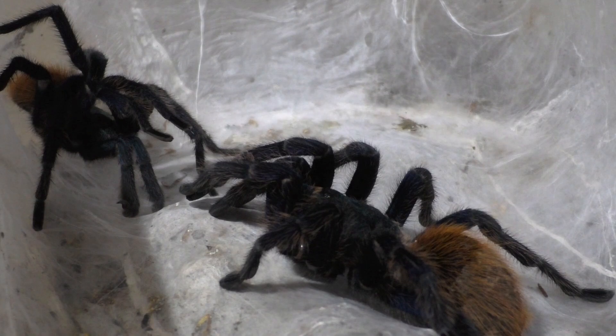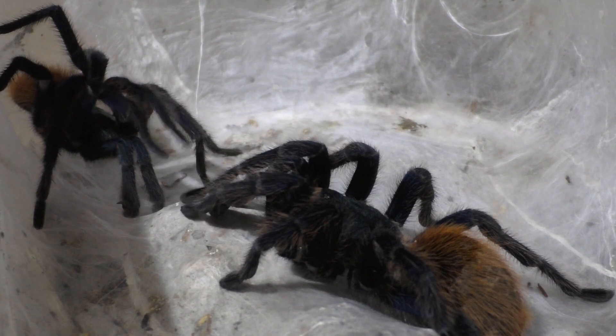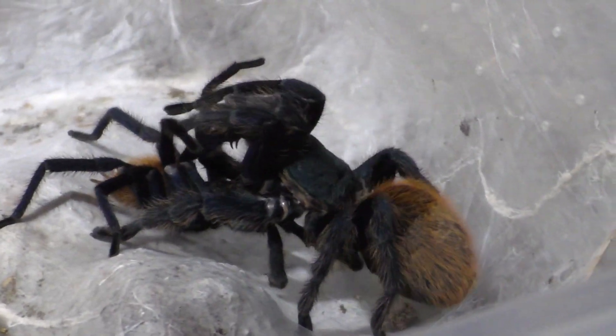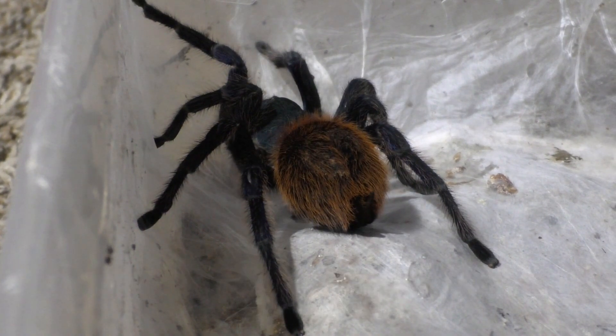So now you've seen the male going back and forth with the female — he's not really going to commit just yet. But in a little bit he will commit and go all the way through. Keep your eyes out and I highly recommend slowing it down to 0.25 speed, because even at that speed it is a very quick insertion. Watch — and just like that, he's done. That was the insertion. Go back, slow down the speed, and pause at the right timing to see it.